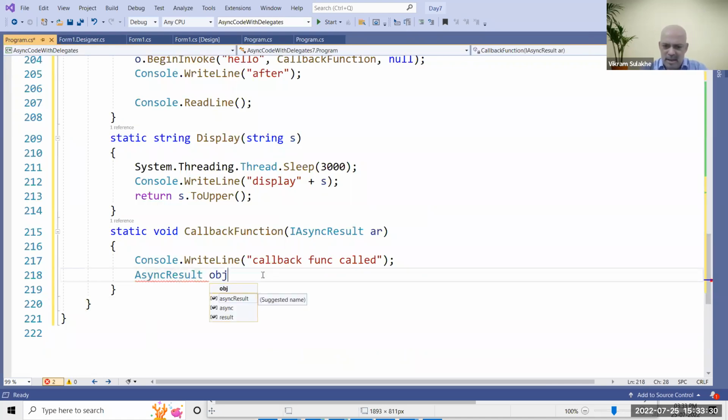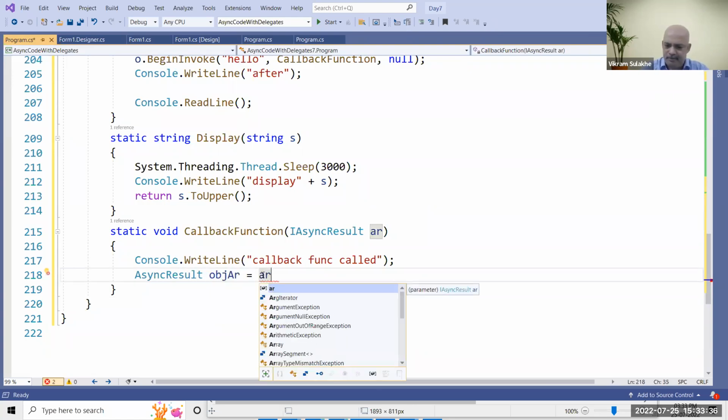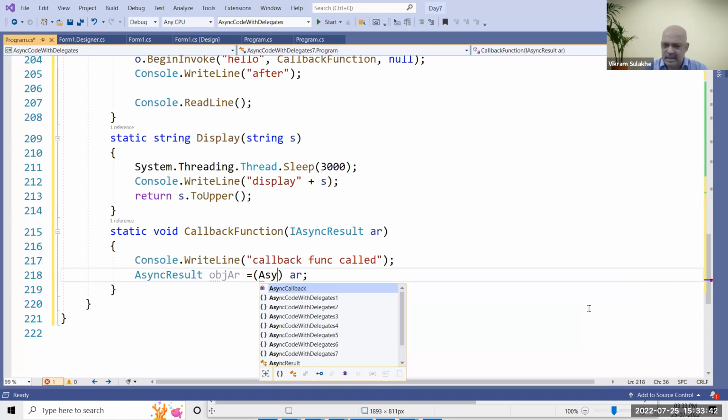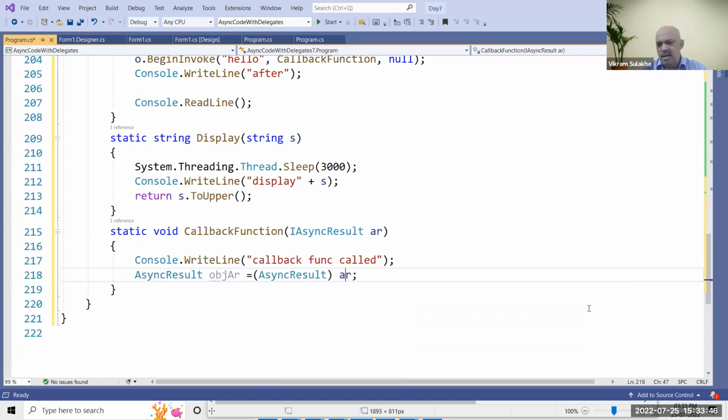So let's call this AsyncResult obj_AR is equal to AR. And then I need to, of course, typecast this as AsyncResult. Now this gives me some additional information which IAsyncResult didn't give me.